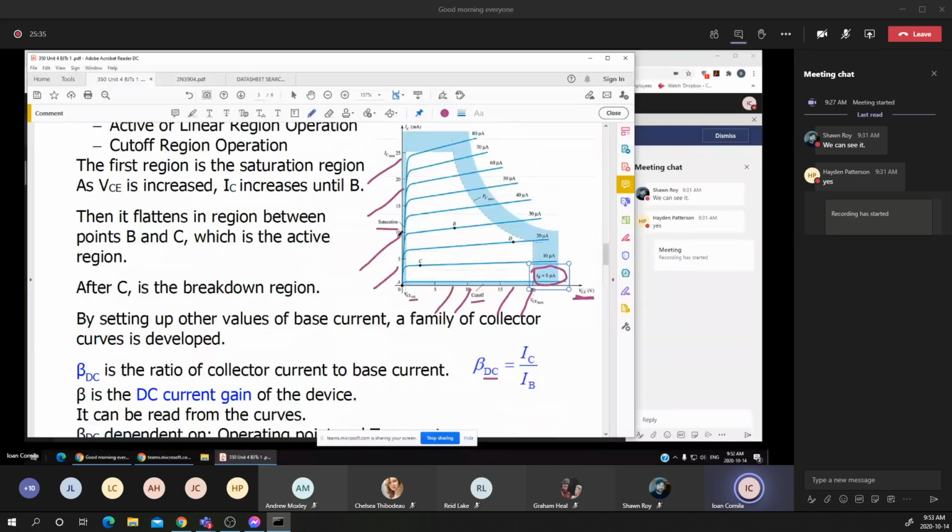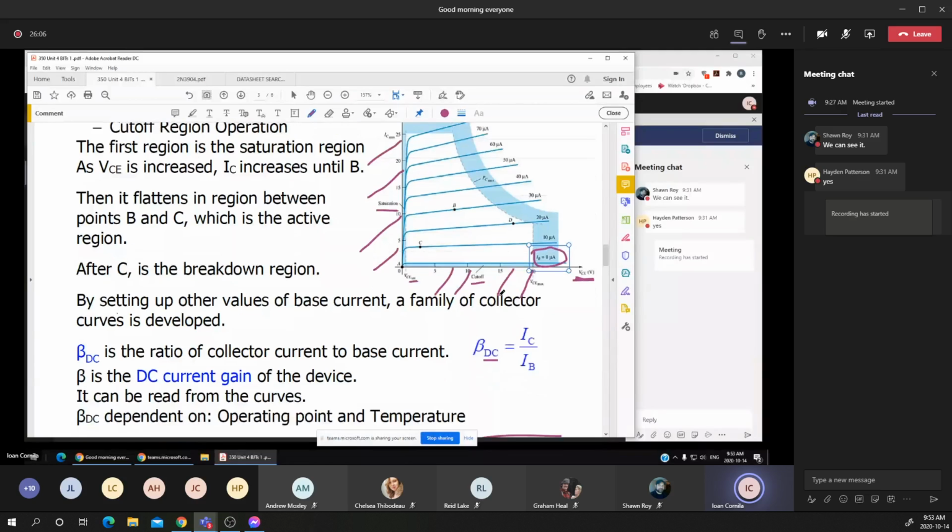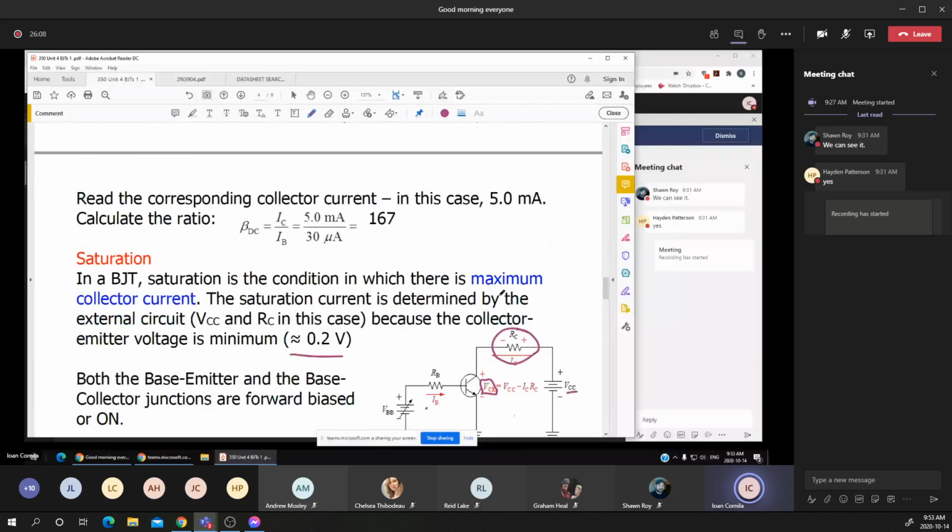Means that on saturation, the transistor is fully open, or the transistor is in on state. When the transistor is in cutoff, it is in off state. Means that we can use the two regions, the saturation and the cutoff, to use the transistor as a switch from the fully saturated into a cutoff or the off state of the transistor.